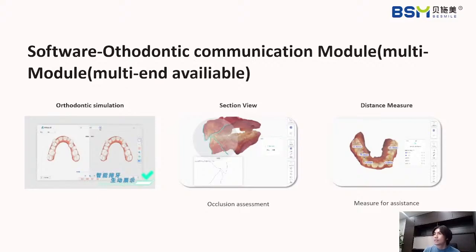And then we have our software in asynchronic communication module, which is multi-module, multi-end available. First of all, we have our asynchronic simulation function, and you can just do a simulation for your customers and see how this asymptotic would be in the future, like 3 months, 6 months, or 10 months. And you also can see the section view.